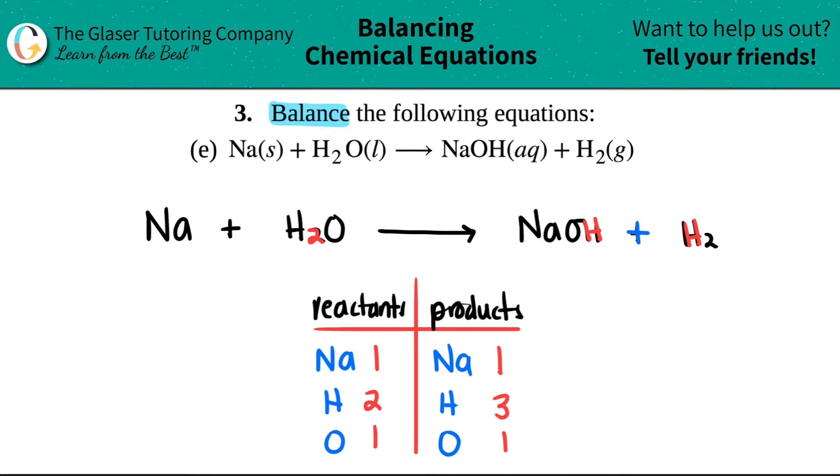Let's see, there's really no easy way to go from a two to a three, right? So this is kind of like guessing and checking. We're going to basically guess a number here that will work for our product side. I just like to always bump up the number by one and just check to see if it works. So let's just say instead of me having one H2O, I'll put a two here.